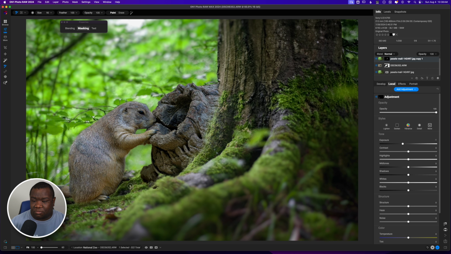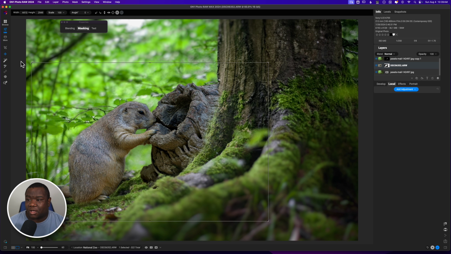I want to make the feet more believable overall in the image. The way that I do that is I just bring a little bit of the background over the feet, so it's like they're interacting with the image and I'm making the prairie dog part of the image overall. And what I'm actually starting to get is maybe this should have been further over here, like lining up this notch with the tree.